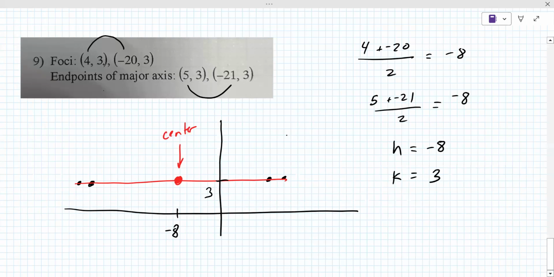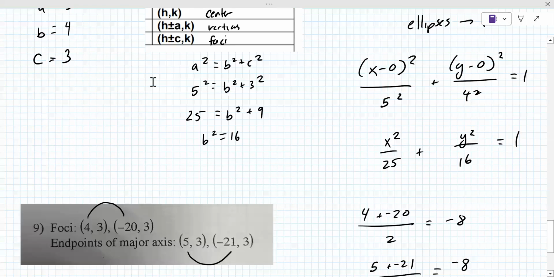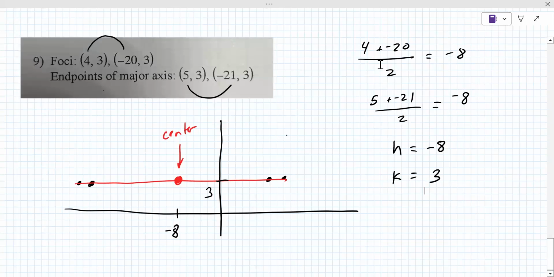So you find the average when there is a large difference between x values? You can always find the average. It doesn't matter what problem. If we go back to the previous problem, the average of 3 and minus 3 is 0. The average of 0 and 0 is 0. The average of 5 and minus 5 is 0. You can always find the average. It's just that when they're further apart, like you said, you kind of want to just do the math in that case. Is that okay? All right.